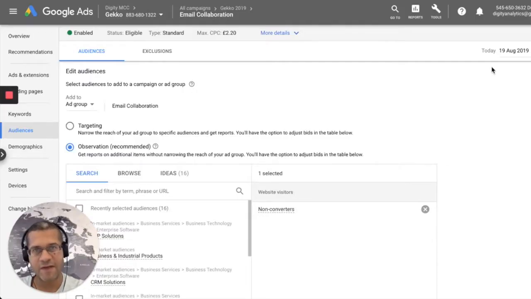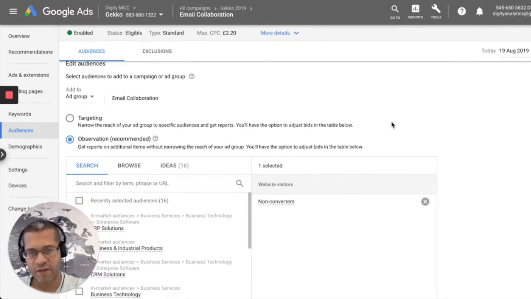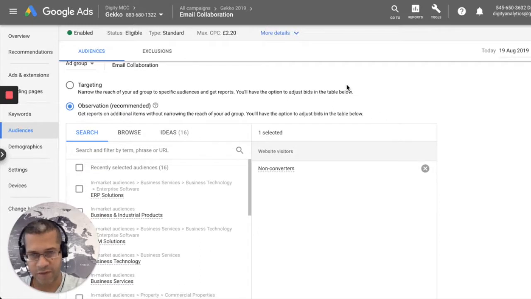Now, Google Ads doesn't have any explicit way to target users by profession. So if you wanted to just show ads to people in a particular industry, say architects, what would be the best way to go about it? Well, you could try topics, or if you're running search ads, in-market audiences.